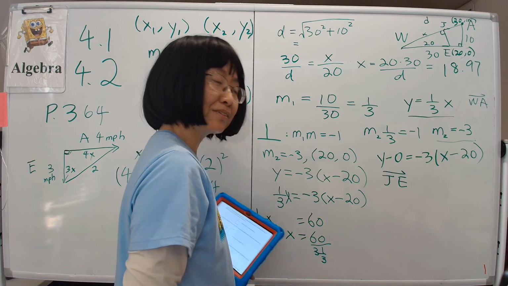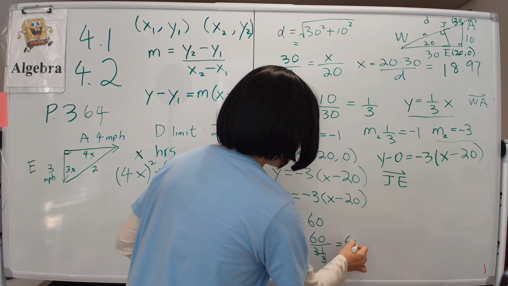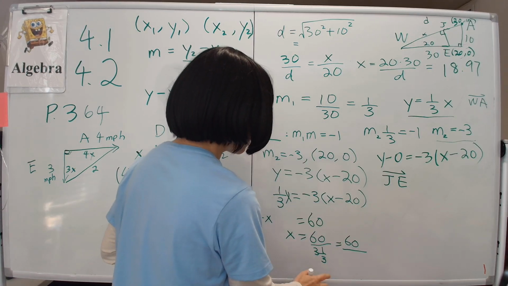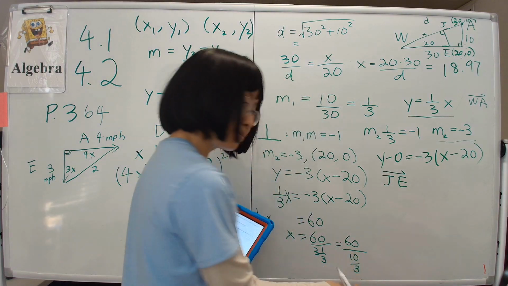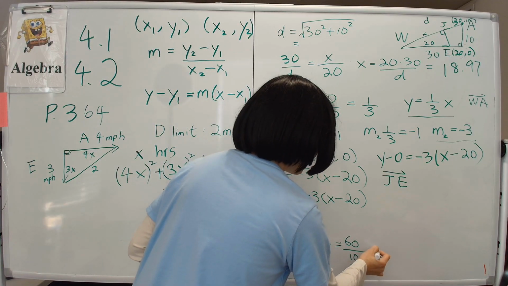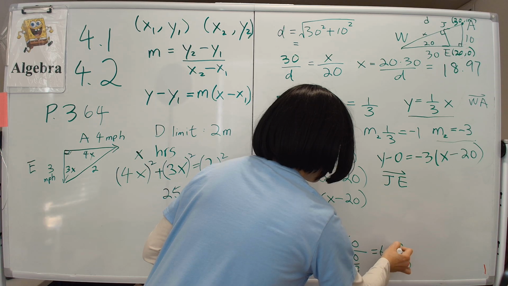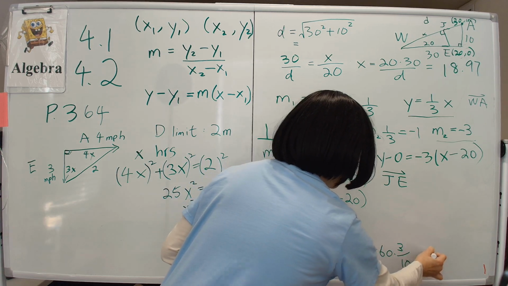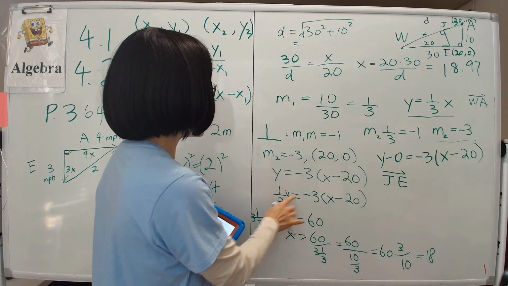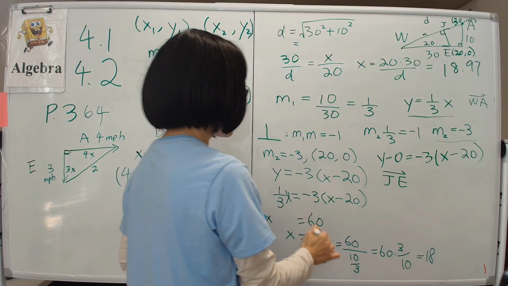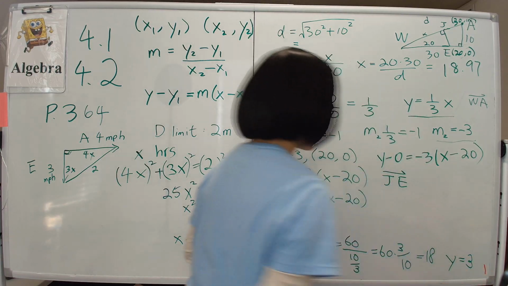And that can be punched into the calculator, or we can do it directly by dividing by fractions. 3 1/3 is 10 over 3. Then we flip through the invert-and-multiply trick, which is 60 times 3 over 10. That is equal to 18. So x will be equal to 18, and y is equal to 1/3 of x, so y would be equal to 18 divided by 3, which is 6.